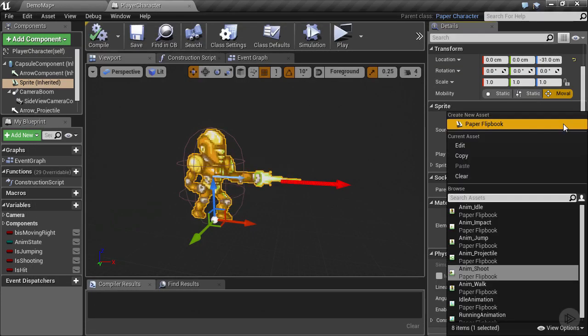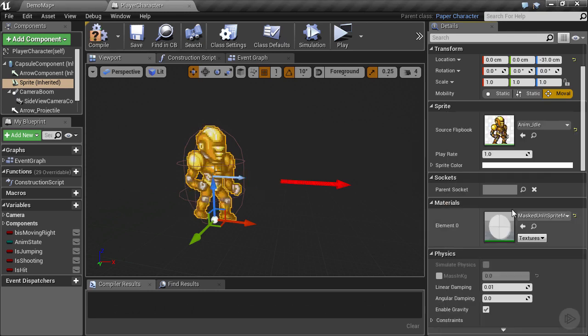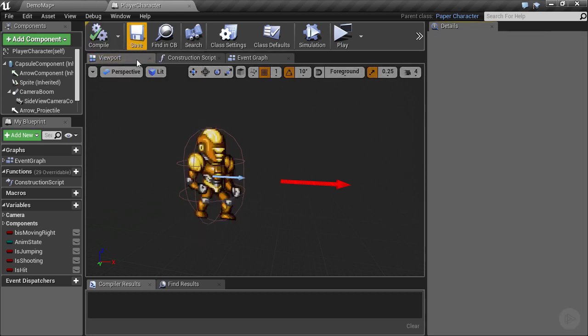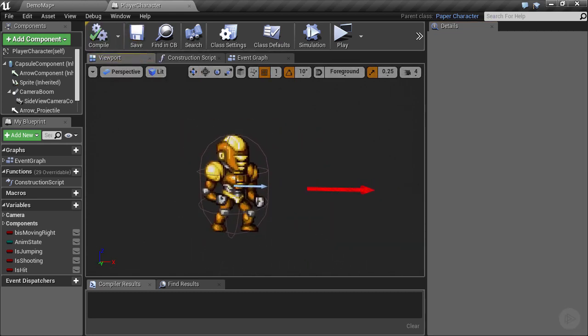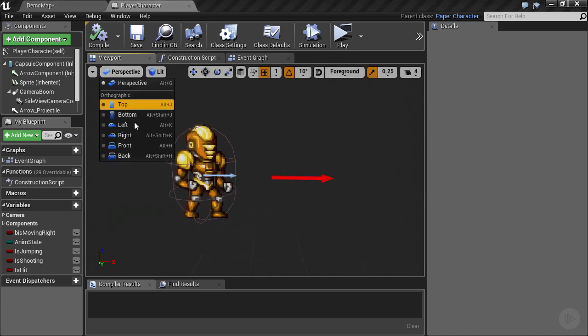Let's see, anim shoot, anim idle, right? Okay. I guess it wouldn't cause epilepsy, but flashing might give you a seizure. There we go, that's all right. I'll go back to front view.